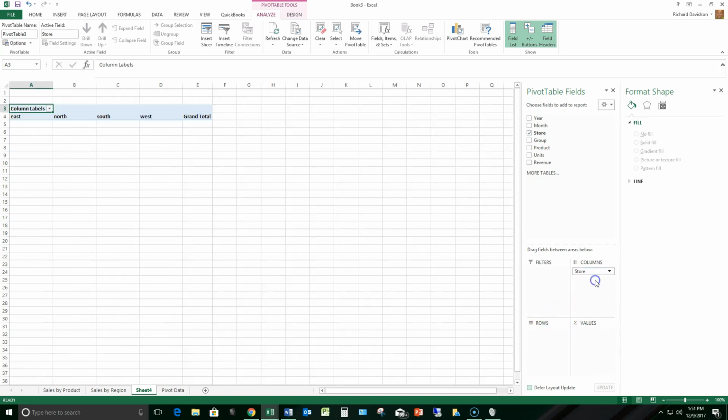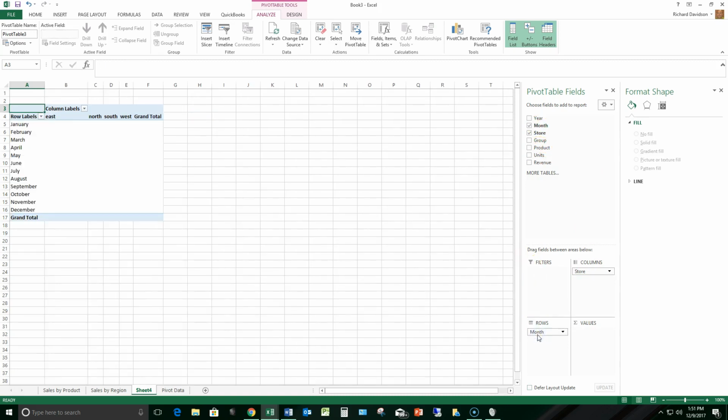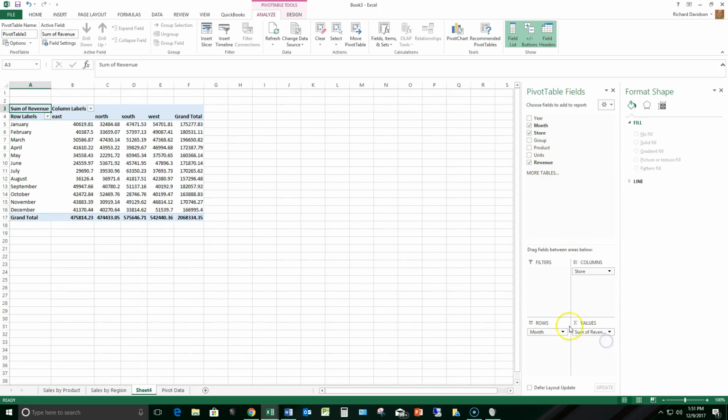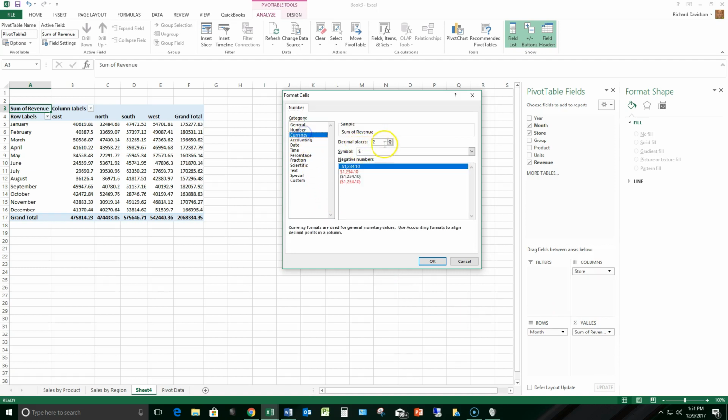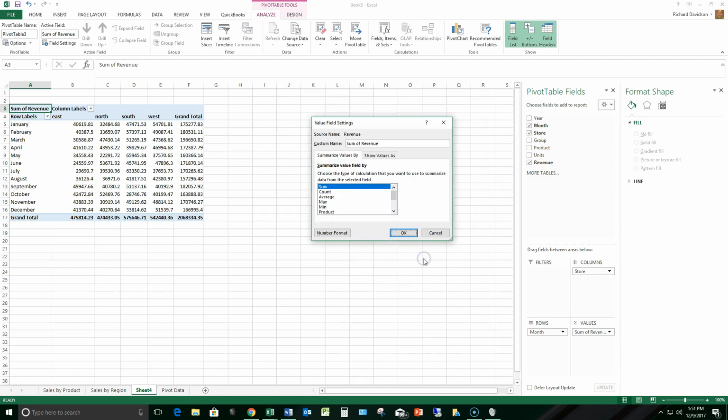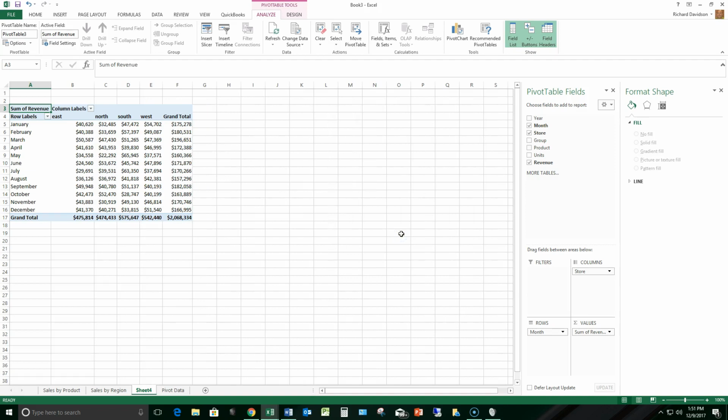So we're going to put our months down along the side. So we have our sales by month, by region. And this time we're going to look at revenue. We're going to sum our revenue dollars. And we learned that we can go in here and format this to currency. Let's take it to $0 decimals. And we again want to filter by year. So we're going to drag year down to the filter.